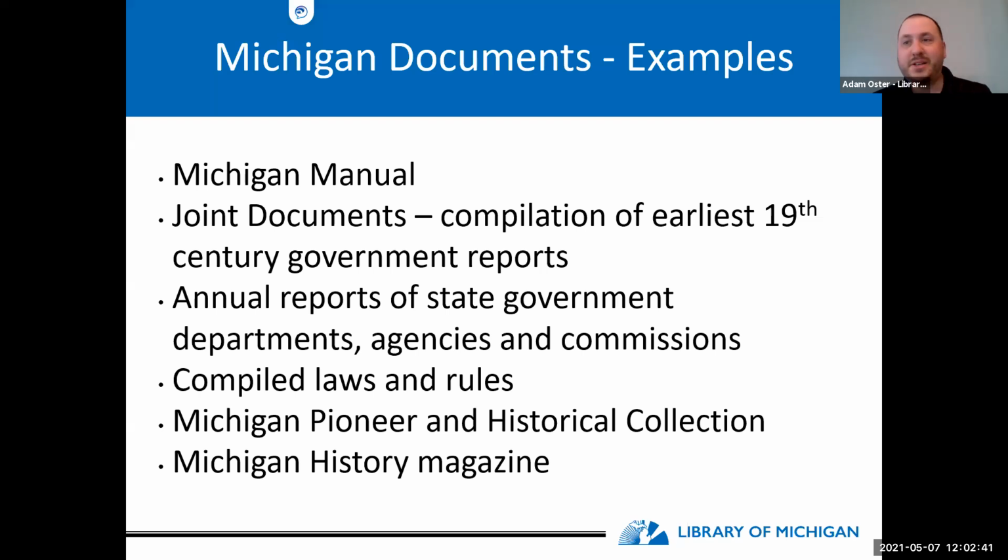The Michigan History Magazine, even though it's labeled a magazine, for the longest period of time was put out by the state of Michigan until it was turned over to the Historical Society of Michigan. So you've got decades and decades of content that relates to Michigan's history that people were writing about, and you can find stories and articles that may be of interest to somebody doing family history in the state.